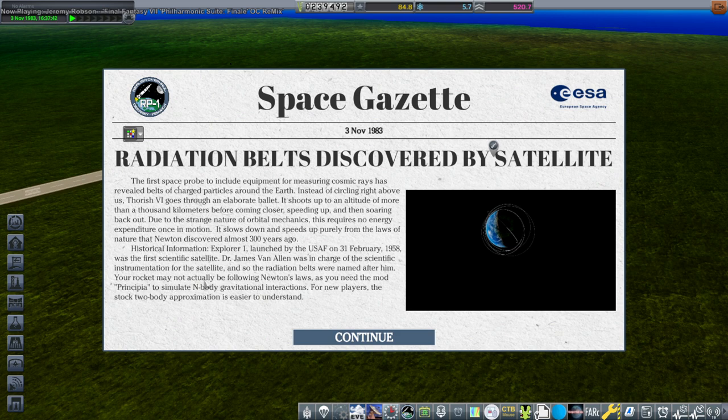Your rocket may not actually be following Newton's laws, as you need the Mod Principia to simulate it. That's mean. That's not part of the news story. The news story isn't going to say, hey, you're not operating under real physics. What's up with that? Trying to insult us through a news story.